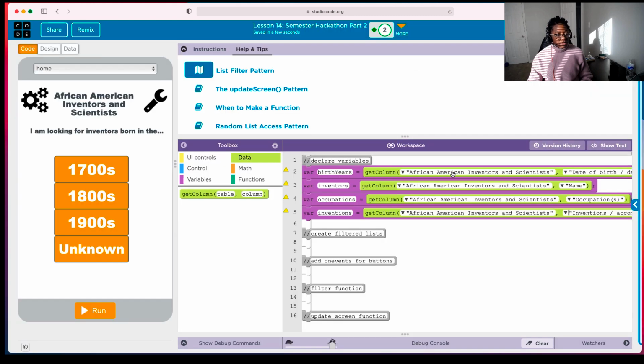I want the inventions. All right, so we have everything that we need here. So we've declared our variables. Maybe later on we'll add more, let's see. But for right now, we're good with this.